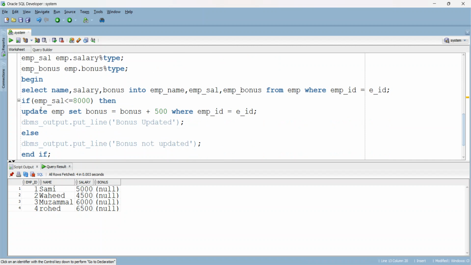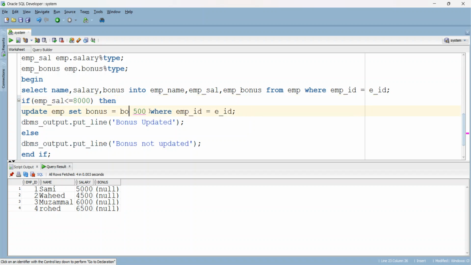We need to insert something to bonus, plus where emp id equals to id. If salary is less than 5000, select bonus, update emp set bonus, bonus plus 500, where emp id equals to id.